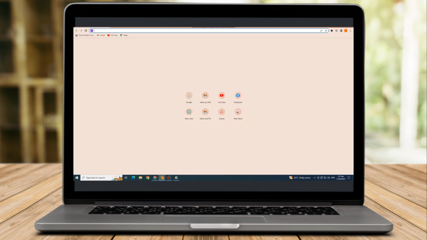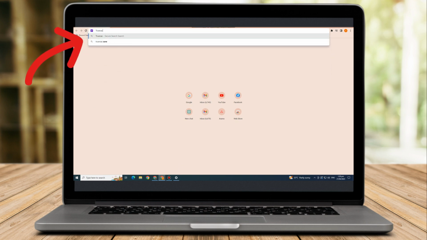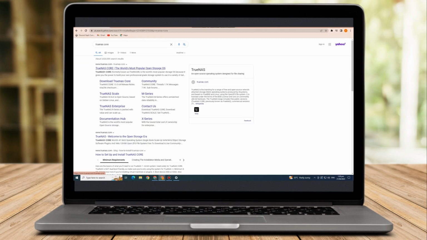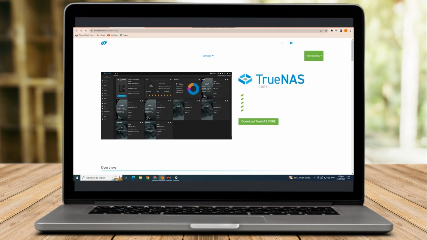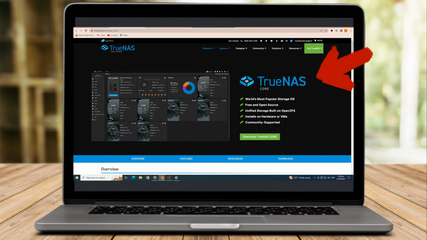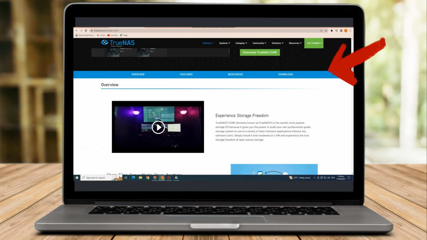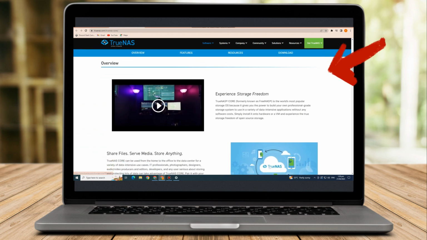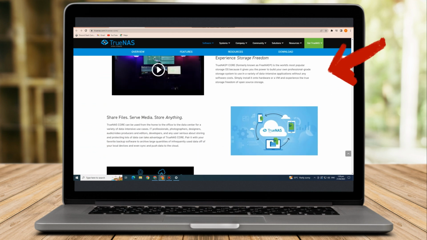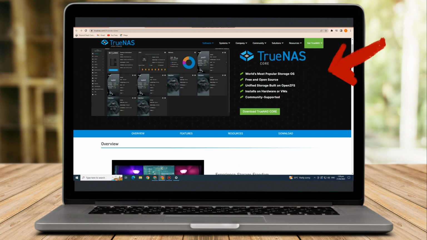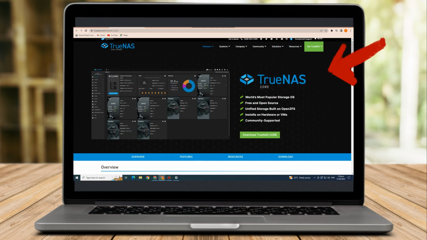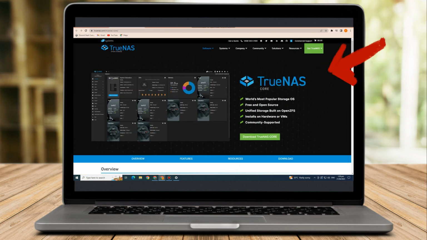Now, after doing these two methods, your external hard drive and the backup setting on your PC, the last thing to do is to go to your Google web browser and type TrueNAS. This one is a very big help just in case you don't have your external hard drive and you have some problems with your backup files on your computer. All you have to do is create an account on TrueNAS and then you can store files, data, everything here and just log in to this on another system or device. Then you can recover your files again.